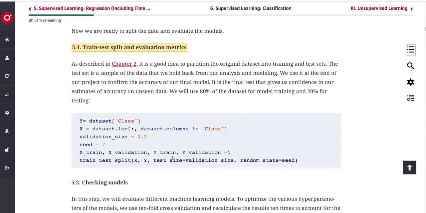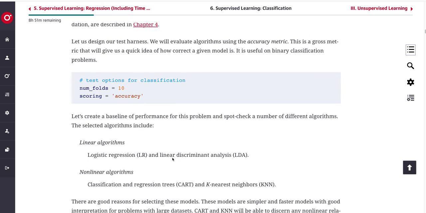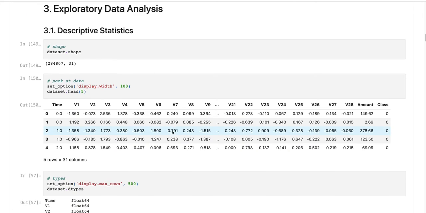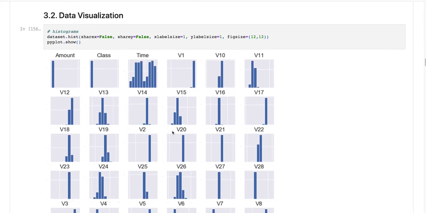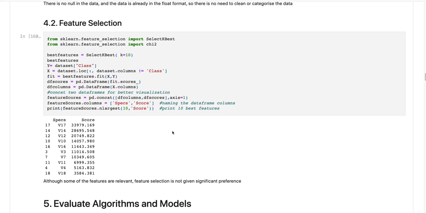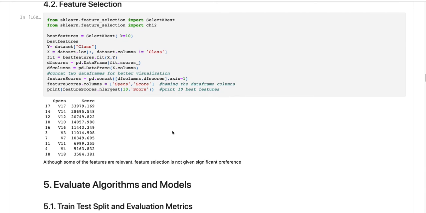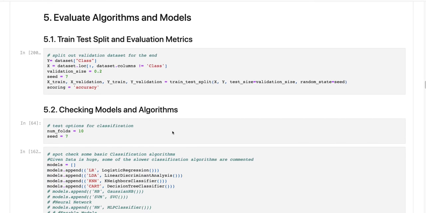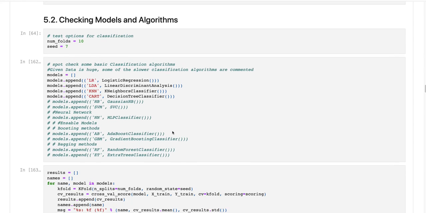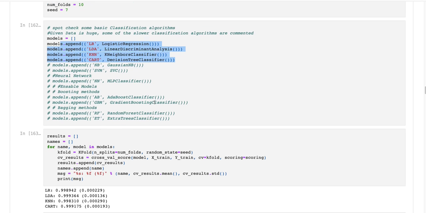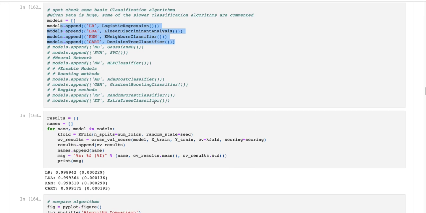Up to the model: creating the model, checking the model, walking you through the different models. So this is much better, well recommended. You will learn a lot going through your coding using this approach. No matter what your area of project interest is, you can just start with a code base like this and begin to try things out yourself, try other algorithms, and look at online documentation. It's an iterative process.